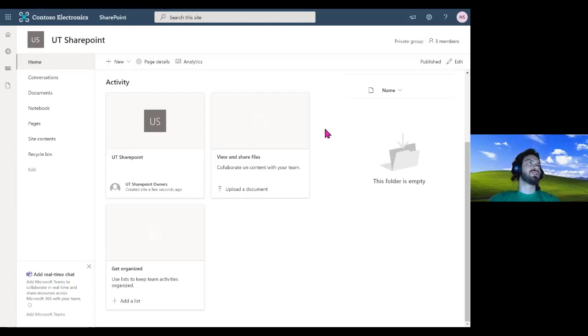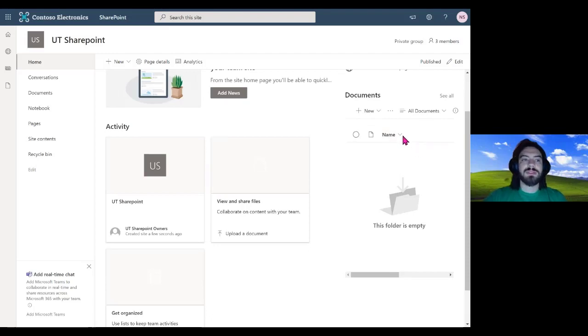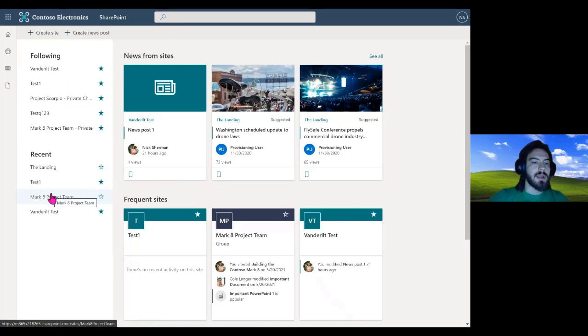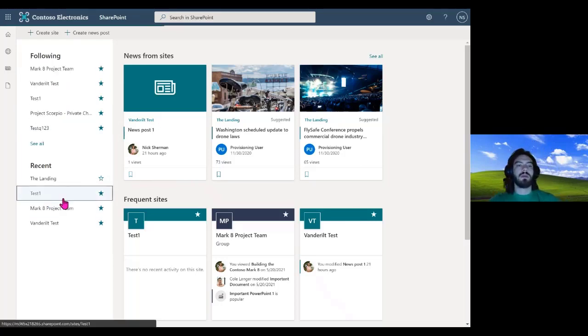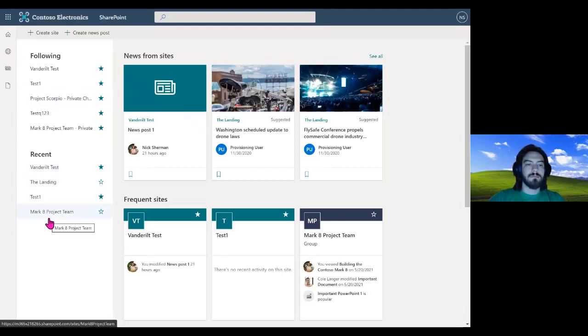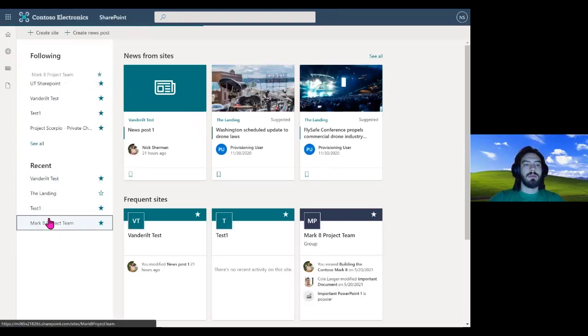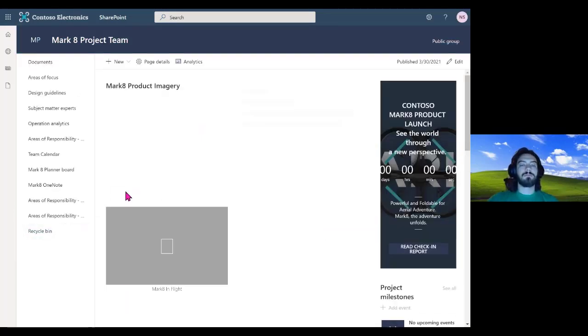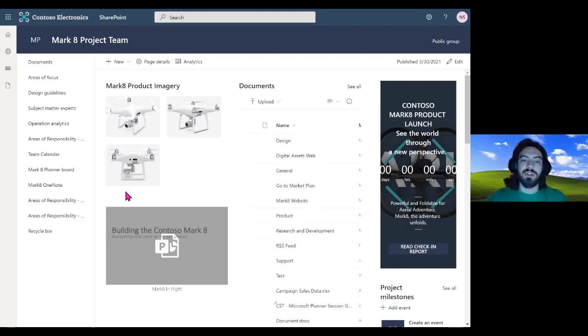But the advantage of using SharePoint is just like how OneDrive is that individual filing cabinet. So I can see here, there's documents, and I'm actually going to go to my SharePoint home and use a team, Market Project Team. It's my personal favorite. Nope, that was the wrong one. Market Project Team, which is already full of content, and it's going to be easier for me to show off. So it's been set up a little bit differently.